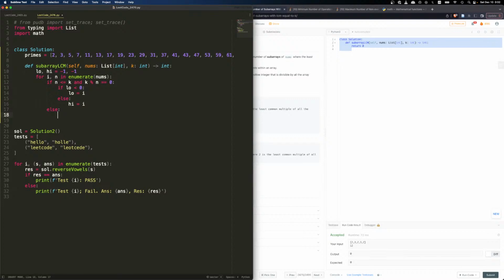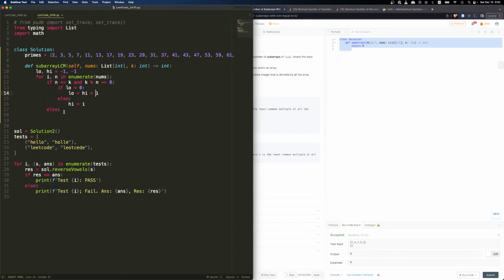Then if low and high are both, actually low equals high equals i, right? And then keep going. The next one is good, but low is already set. Then we just update high. Go to the next one, update high, update high. Then we come out, right?